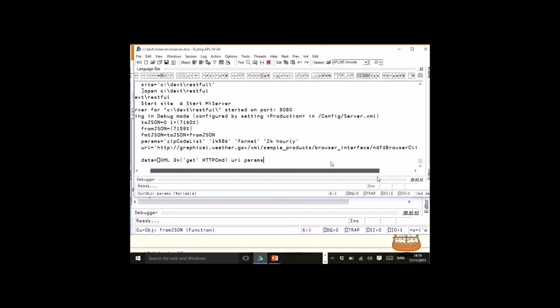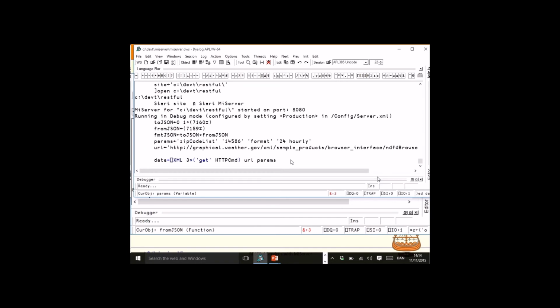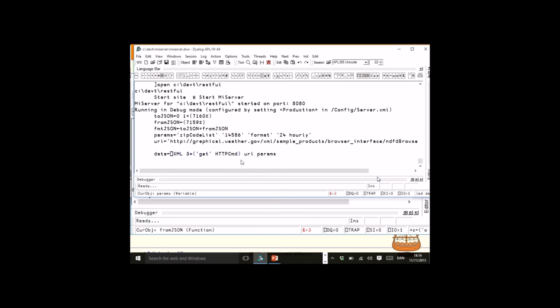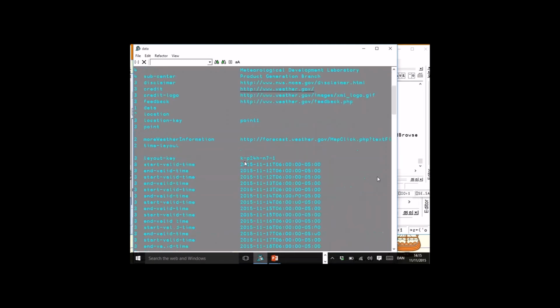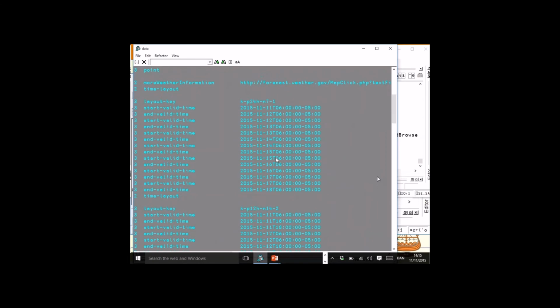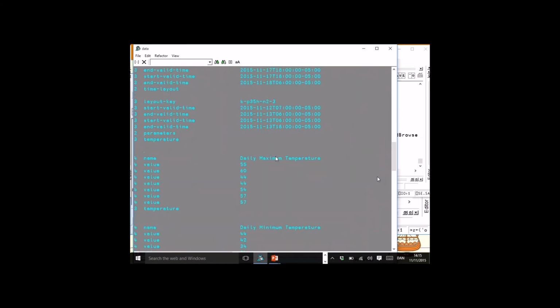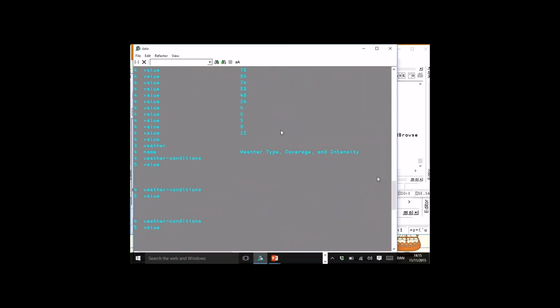Brian has looked it up. We can get the data back, and I'm passing it. This is an old style web service which returns XML data. So this thing returns a huge amount of data from the meteorological department, where we have some timestamps and some daily maximum, minimum temperature, probability of precipitation, and so on. So you can find these things on the internet. Some of them you have to pay for, others are free.